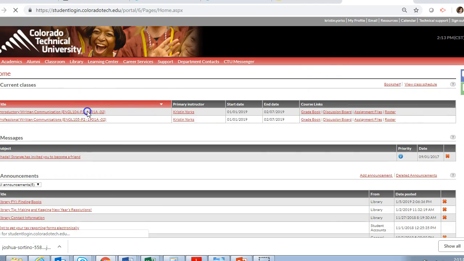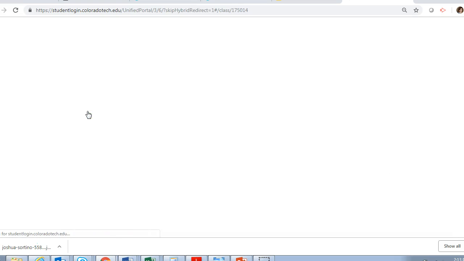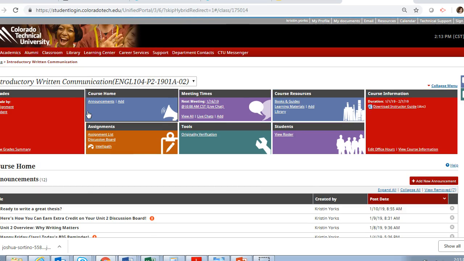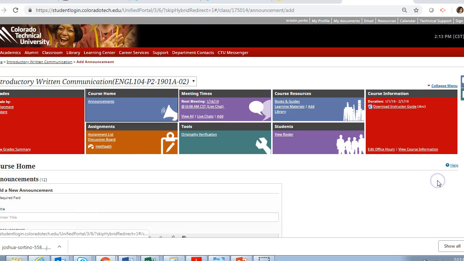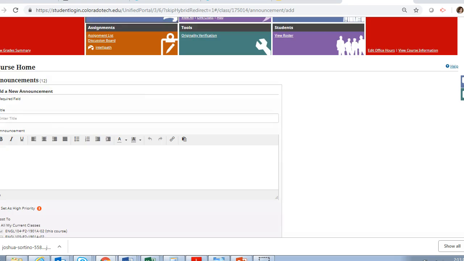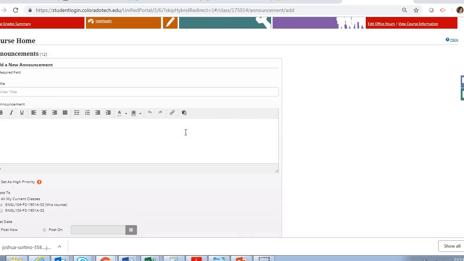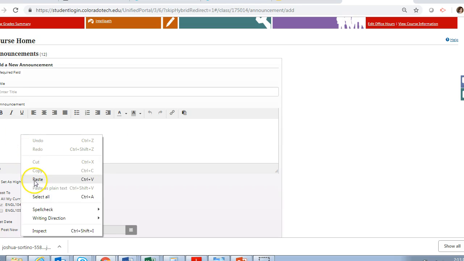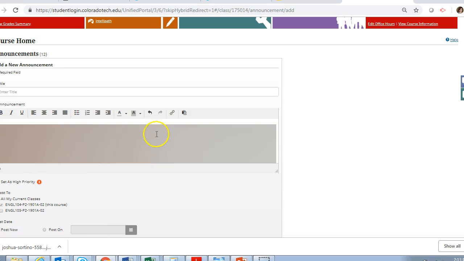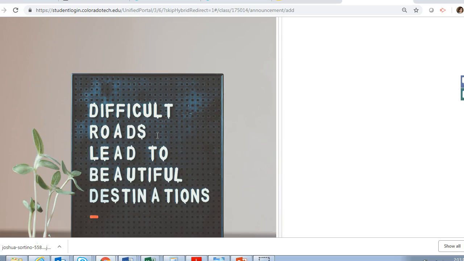We will go to our classroom where we're going to put this announcement, and we will add an announcement. Once the announcement opens up, it's just a matter of pasting it in. You can either right-click this, or you can use Ctrl+V. And as you can see, our image is right there.